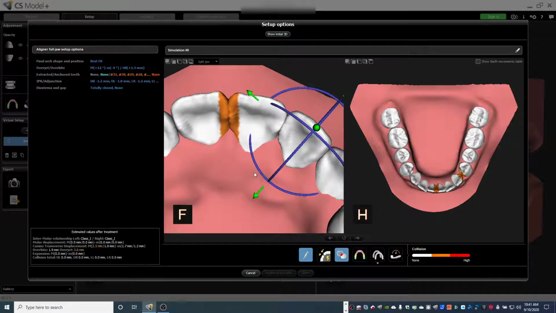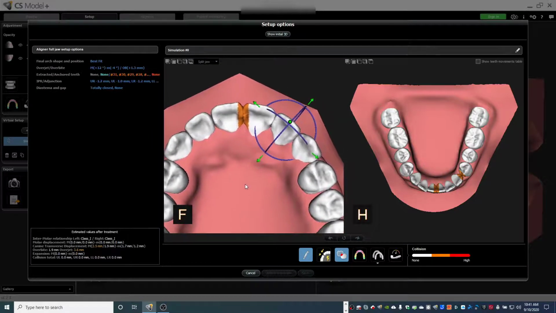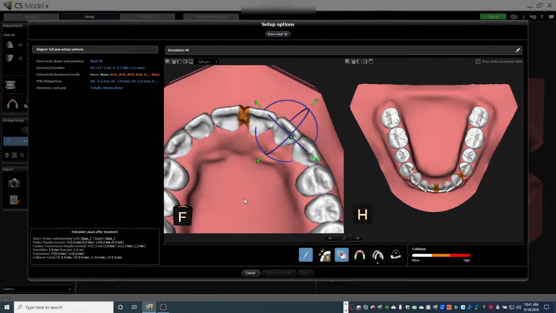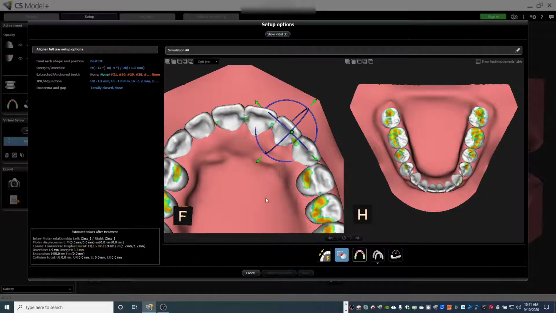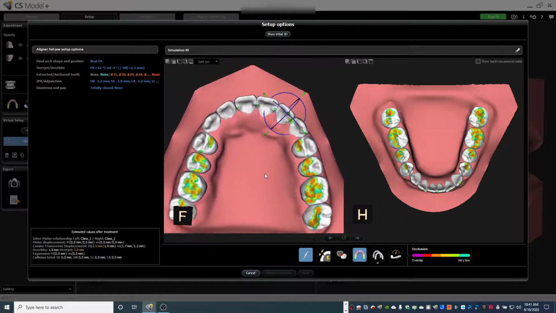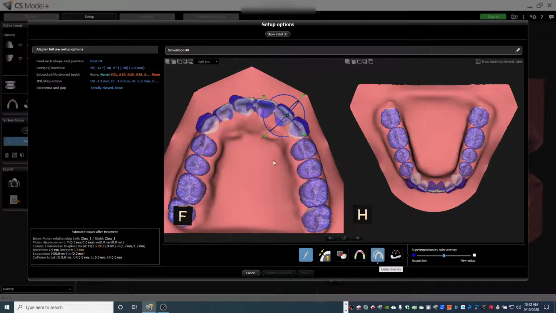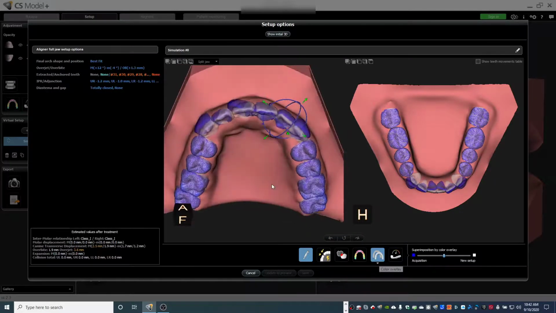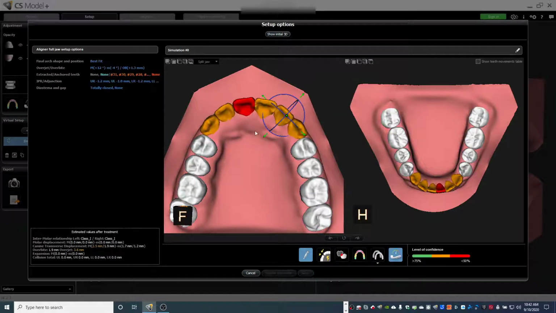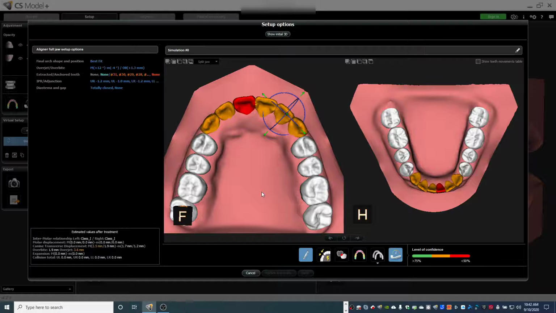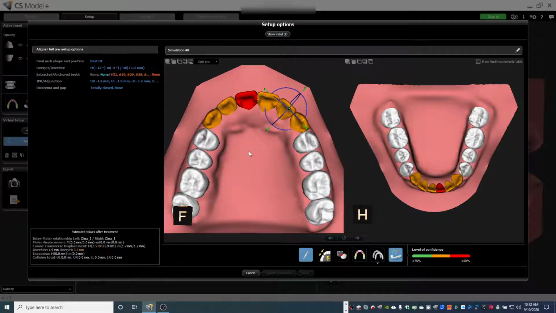This is the collisions, and this will tell me where I might need to do IPR, or where I might need to move the teeth a little bit more to avoid the collisions. Also, you can check out the occlusion all the way through the treatment planning. That's very useful. This is an overlay of the before and after, so you can see just how far the teeth have moved. And this button tells you the degree of difficulty of these tooth movements. Red obviously is the more difficult, yellow is medium difficulty, and white is those teeth aren't moving. And if it showed green, those are fairly easy movements.